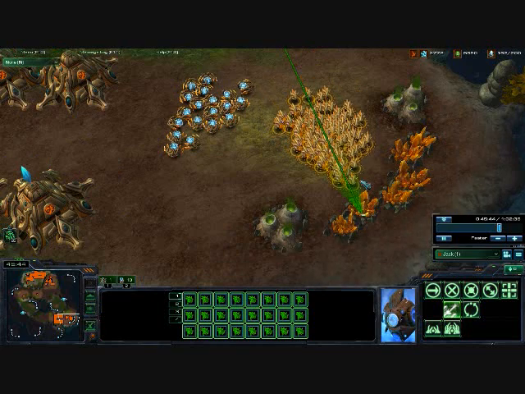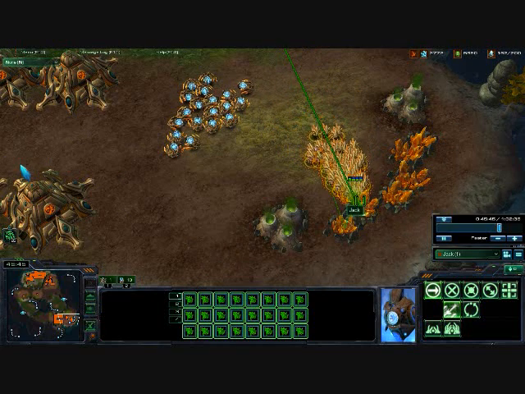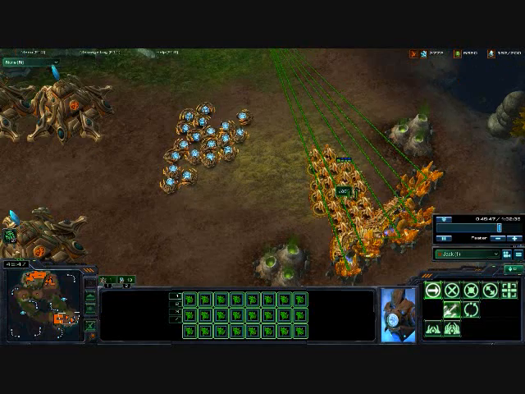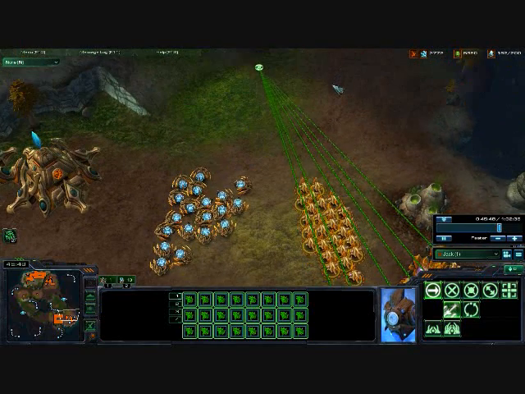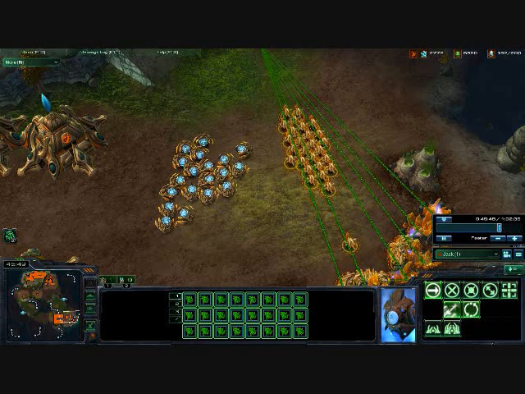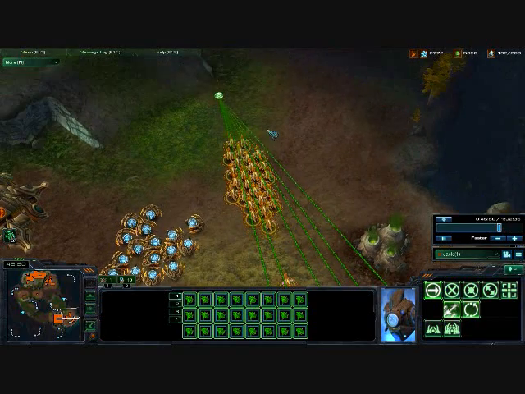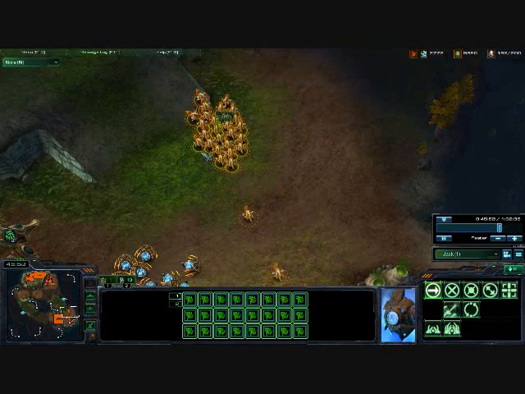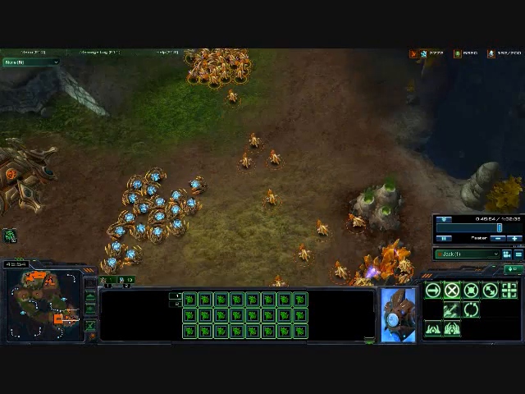I don't know if it's really a myth. I guess the myth would be probes, as soon as they collect minerals, will return to a nexus no matter how many orders you give them in a waypoint. So these probes actually will not return to the nexus, come over here, and immediately stop.